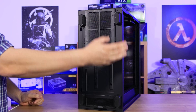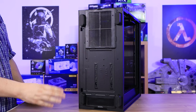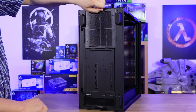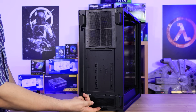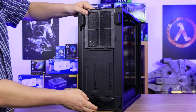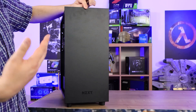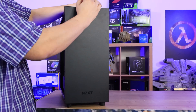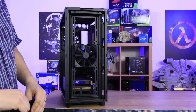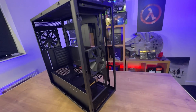On the bottom of the case, you've got four plastic feet with rubber inserts to stop it sliding around. It has a good height off the ground to allow airflow. The mesh over the power supply slides out with ease without needing to turn it upside down. The mesh across the front of the case pulls out as well. If you wish to take the front panel off, you just put your fingers in and give it a good pull — it's pretty stiff when new, but it comes off to reveal the inside and the included fan.